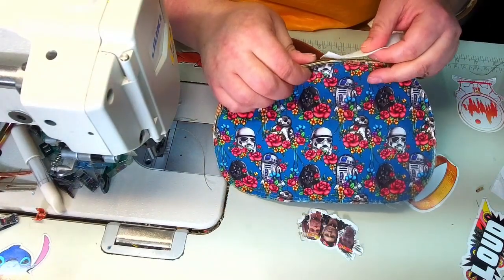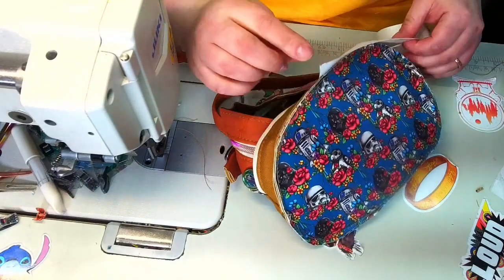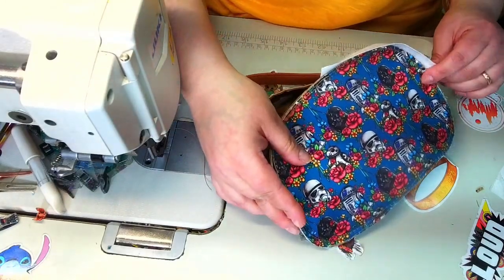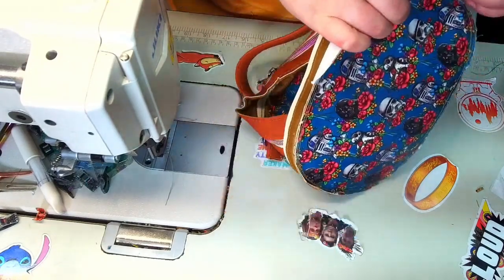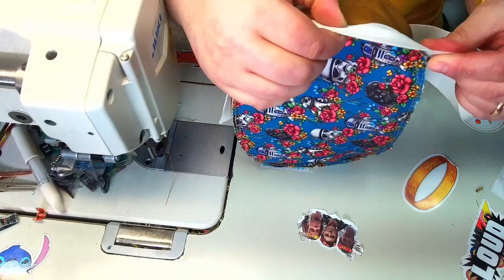So I like to always start my bindings at the top, having the butt ends there, because no one really looks in the top of your bag. They always look into your bag, which is at the bottom. And I'm just wrapping this around.